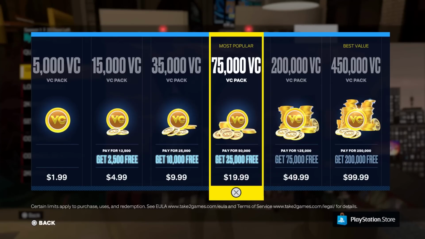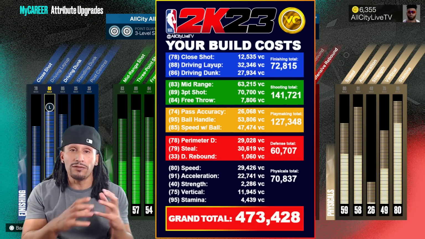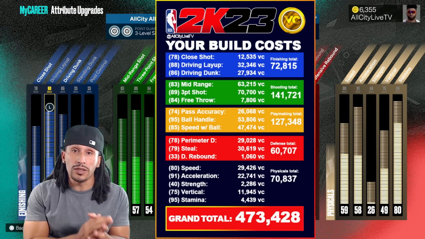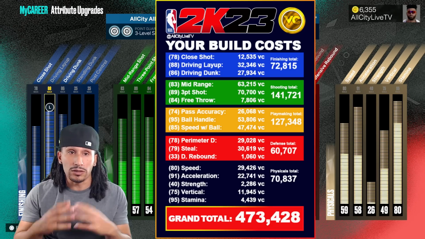And right off rip, I think a lot of you guys are noticing that that's cost more than $100 worth of VC, as the $100 package gets you 450,000 VC. That means that if you guys spend an additional $100, you cannot even max out your build, as you guys will still need another 23,428 VC in order to max out this particular build.